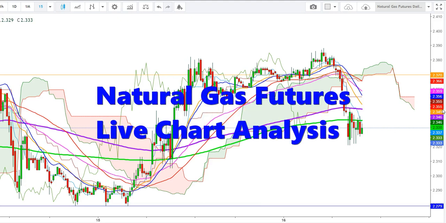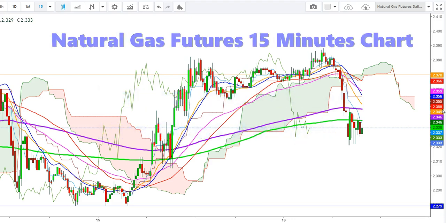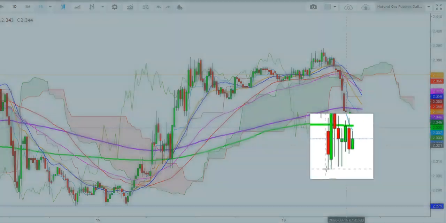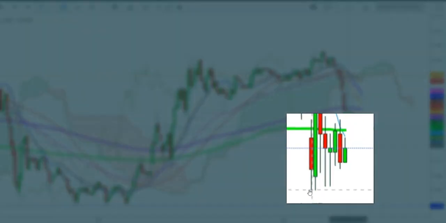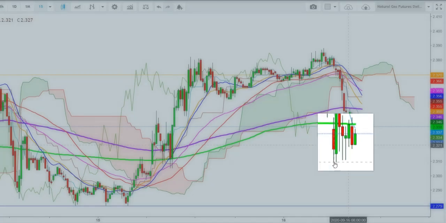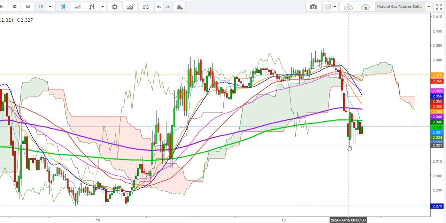So let us start the day to analyze the movements of natural gas futures in different time frames. Friends, here I would like to start the analysis with a 15-minute chart today because here I find that the natural gas futures look very decisive after finding a strong support at the levels of $2.321, where the natural gas futures today have found a strong support at these levels and now look ready for an upward move. So friends, this is a live chart of natural gas futures where we are going to study the movements in a 15-minute time frame.